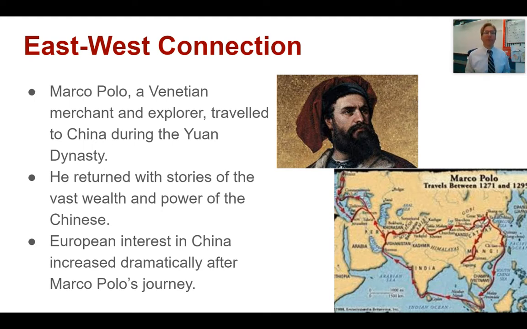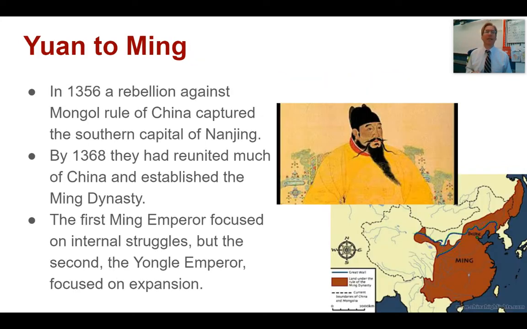Now, it was during this time that Marco Polo, a Venetian Italian merchant and explorer, travels to China. He had heard about China. Mongols have now unified the Silk Road, so it becomes a lot easier and safer to travel. And Marco Polo's like, we've heard of this place called China, but very few Europeans have ever been there, and even fewer have come back to talk about it. So Marco Polo travels and returns with stories about the wealth and the power of the Chinese, far beyond anything the Europeans had ever imagined. And this sparks European interest in China, and more Europeans want to get there, but it's very difficult to do, especially as the Mongols are declining.